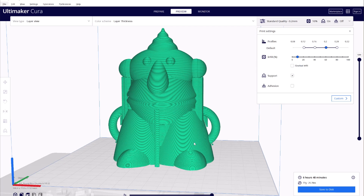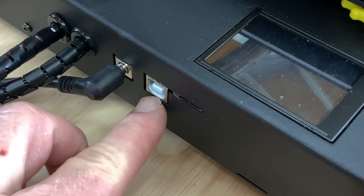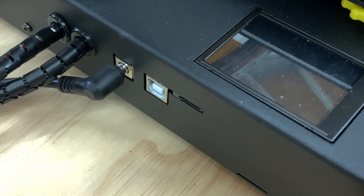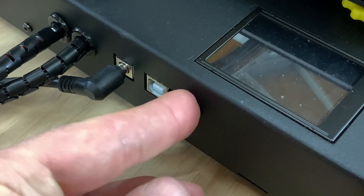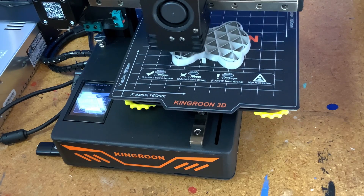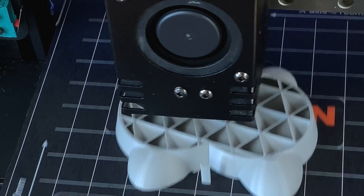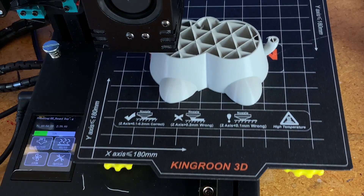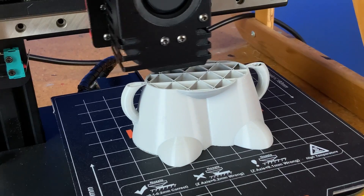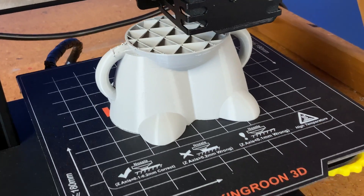I didn't have a slicer for filament prints, so I downloaded Cura 5 and got it going. Judging by the ports, I'm guessing this printer has network connectivity, but I just used a little micro SD card provided by King Rune, and that moved the file neatly from my computer into the printer without any problems. I told Cura 5 that I was using this printer and PLA, and the software just provided standard default settings for the machine and material — and they seemed to work fine.